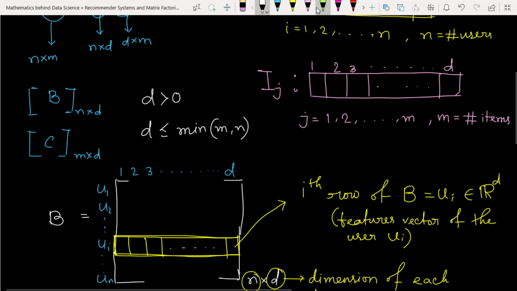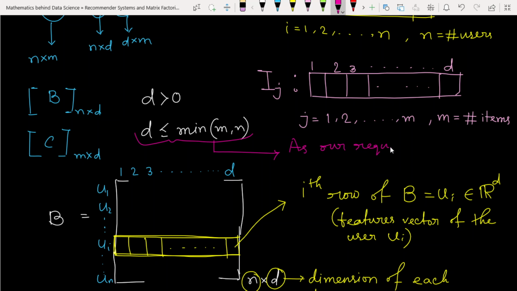As per our requirement, we can choose d by using this formula.